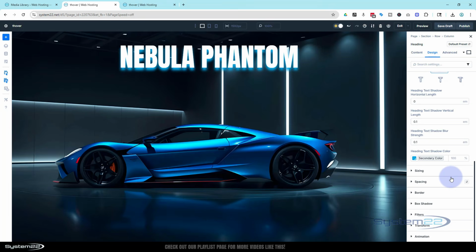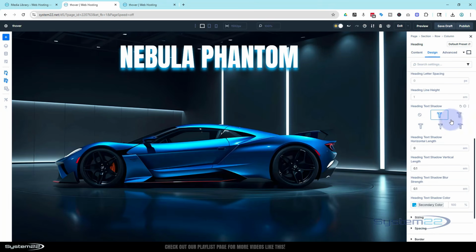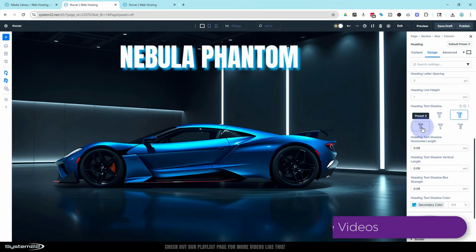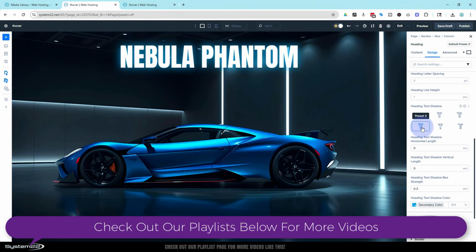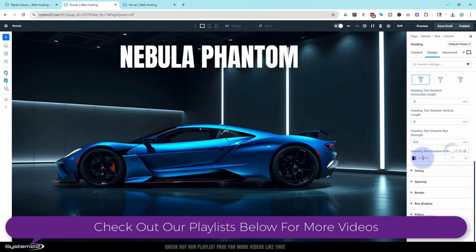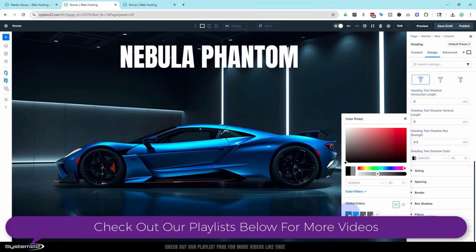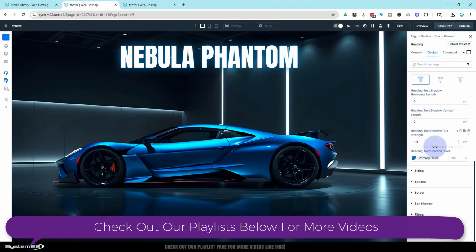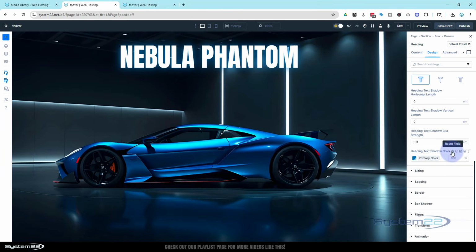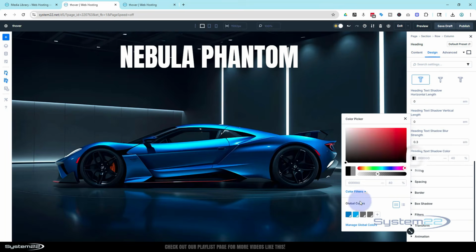That's a little bit too much for me there. Let's flip through a couple of these. Still a little bit too much. That's more like it. Something like that will work for me. I'm going to leave it just like that. If it's still too much for you, you can just reset that color. Or perhaps we'll use the darker blue. It'll be a little more subtle. I quite like the light blue, so let's reset. Pop it back to the light blue.